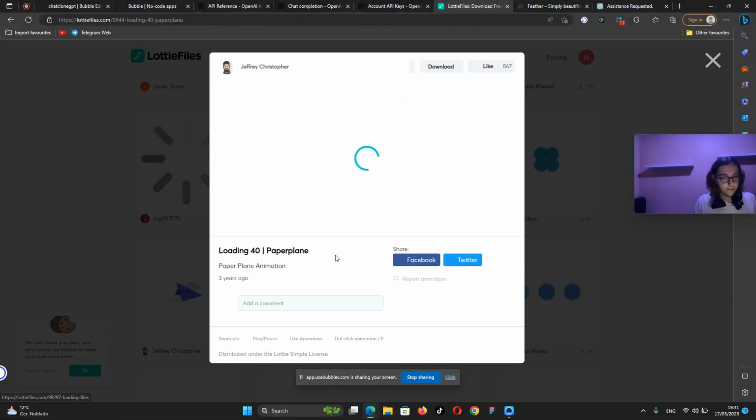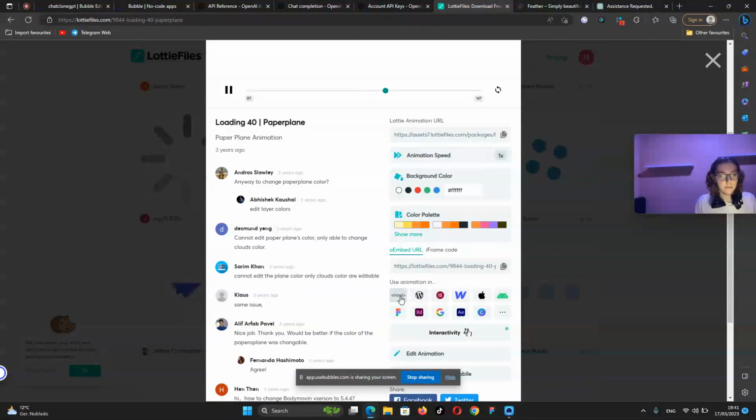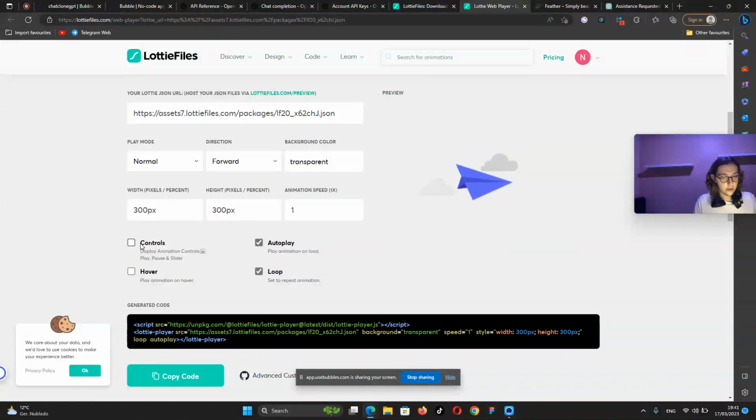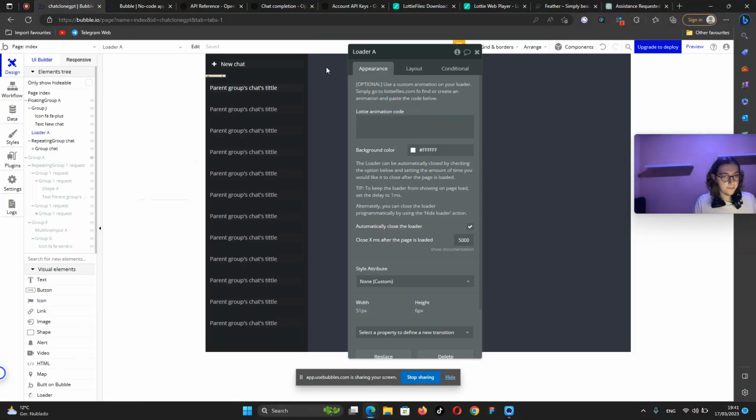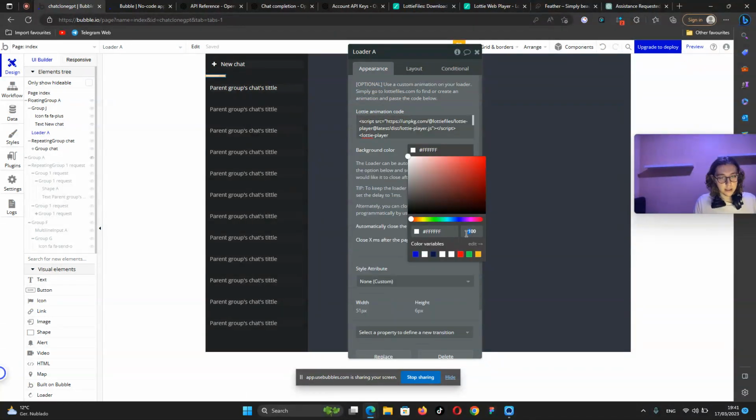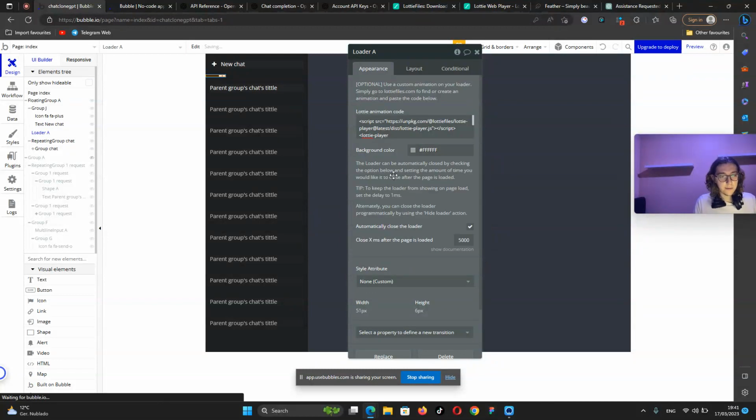just this plane. Let's remove controls. It's loop. So 300 pixels. Copy code. Let's put it inside and make the background, for example, 40%.